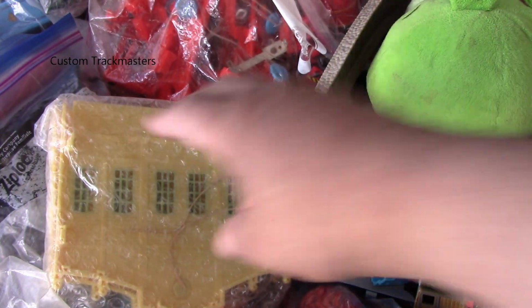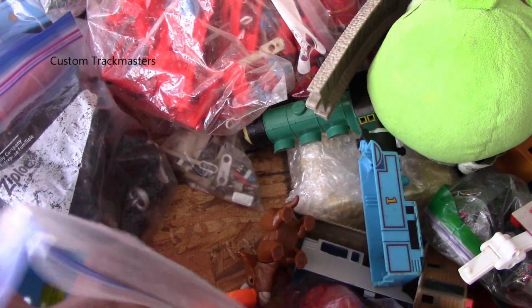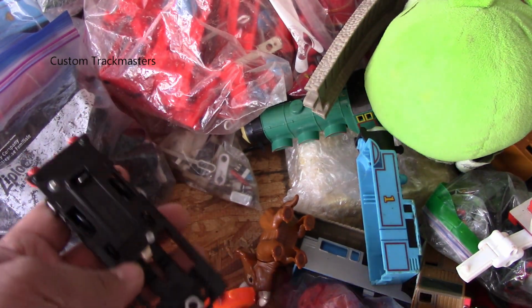So I have no idea what I have in my storage. Oh, look at this. Thermal sheds. I used to buy a lot of these, and I think this was sold for parts. And yes, for parts. More Thomas shells or tops. Nice. I hope we can find something really good around here.